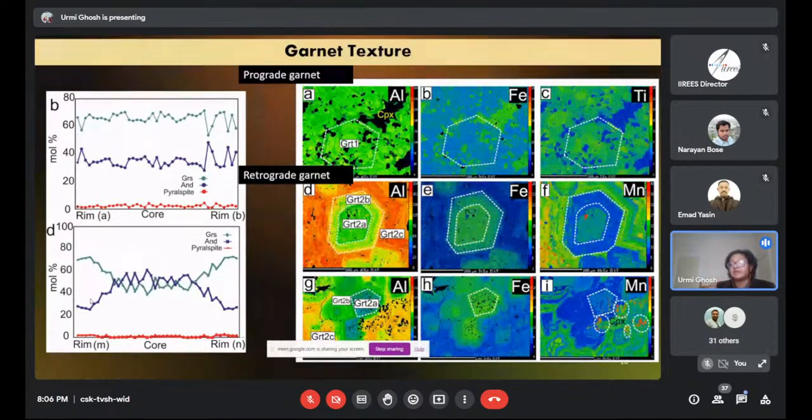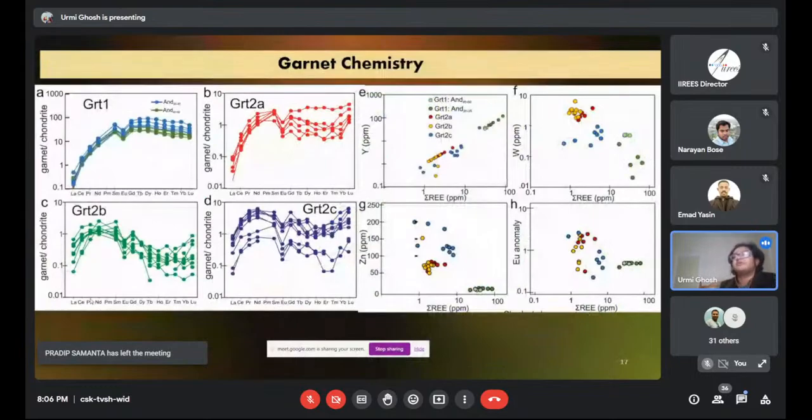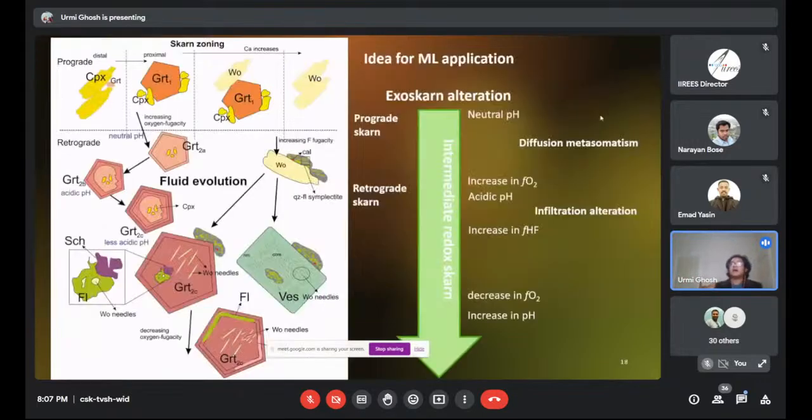After that, I did the trace element study. When you look at the trace element composition, what you see is that the change in the garnet composition is also reflected in the trace elements. Not only is the major element composition changing, but the trace element composition is changing as well, and for different elements it is changing. You can see that there are several clusters. Similar kinds of garnets cluster together, and others deviate. So even from the same location, with a small change in your environment, the garnet is readily reacting to it. Based on that, I tried to construct how the fluid alteration has actually taken place and how the garnet evolved, and I reconstructed the alteration and the fluid evolution.